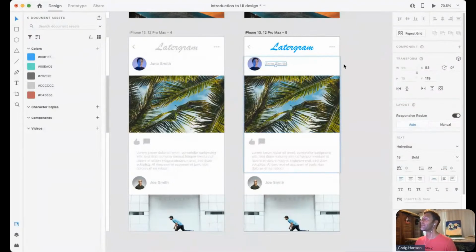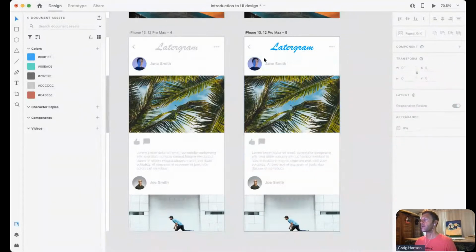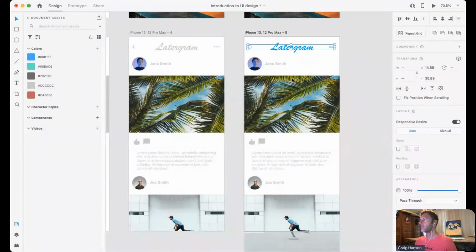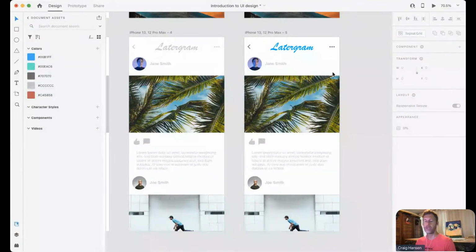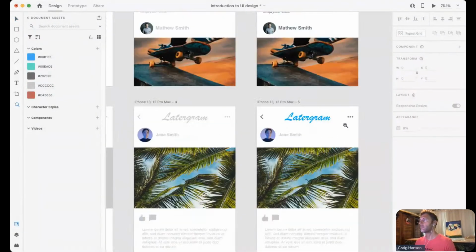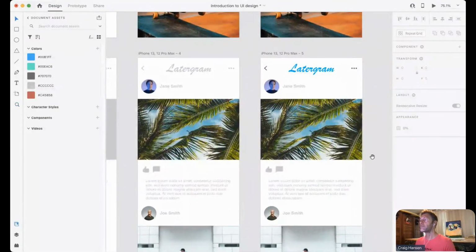Oops. Oh, see, that's one thing where the repeat grid. So I can click this one and this one. I'm not allowed to also simultaneously click the word Jane Smith or these icons. It's okay. It doesn't matter. I think this sort of dark gray looks nice, so I'm going to go ahead and click that one so that it stops being quite so subtle as the gray we've been using for the wireframes. It starts to seem intentional.